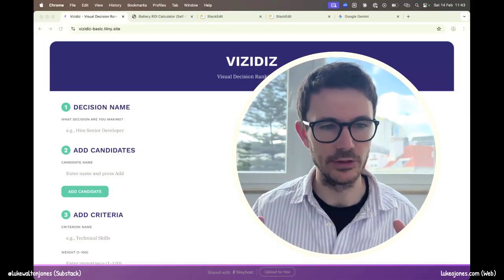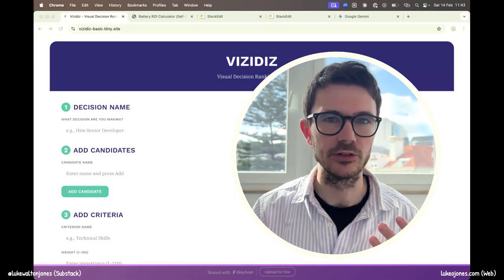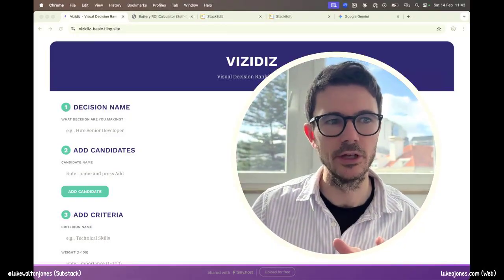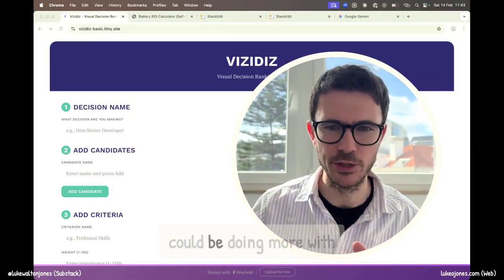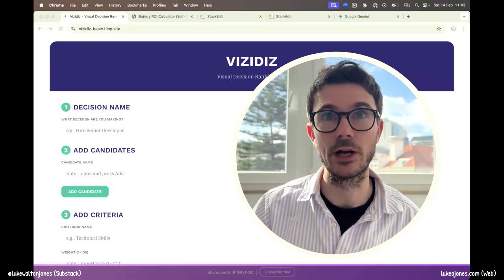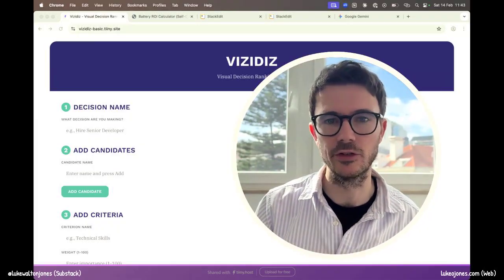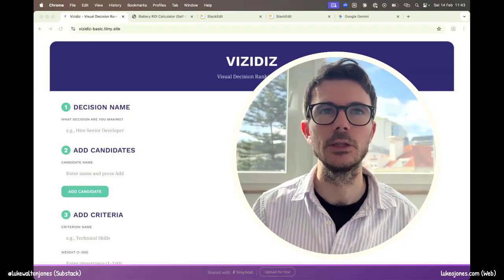And so it's really this exercise of going through that. Maybe that's just a quick shortlisting session or a whiteboarding session, come up with the list of things that you could be doing more with, and then try and apply these development tools or these AI coding tools to unlock that and turn it into something practical and useful, whether that's an internal tool or something client-facing.